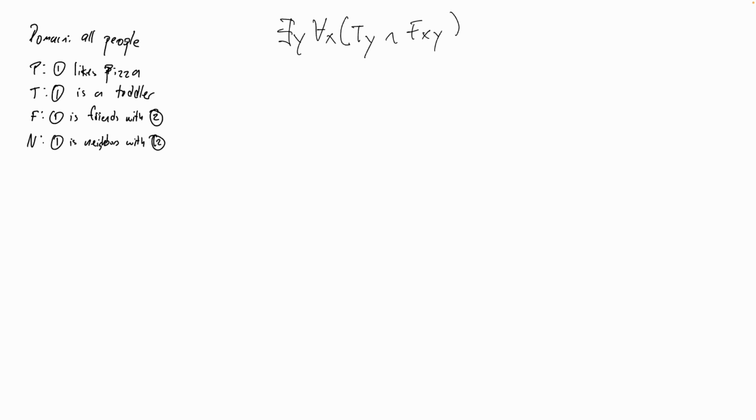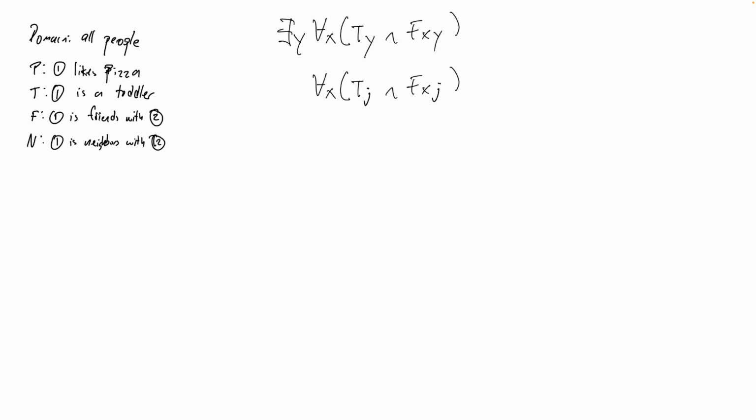Next, let's look at there exists a y such that for all x, ty and fxy. This is the same as the last example, except that we have reversed the order of the quantifiers. Does that make a difference to the translation? Well, let's see. To translate this formula, let's start by using the same tactic of making it one level less abstract. So let's remove the initial there exists a y quantifier and replace all the remaining occurrences of y with a name like j. That gives us for all x, tj and fxj.